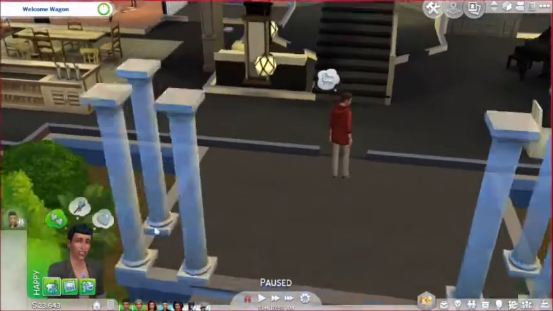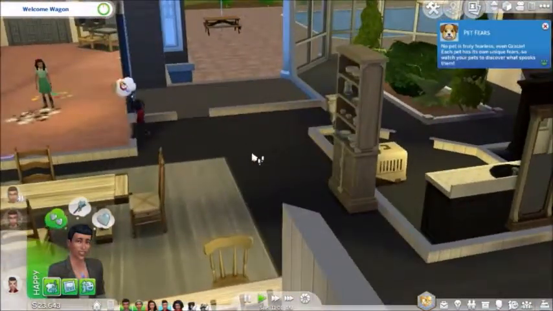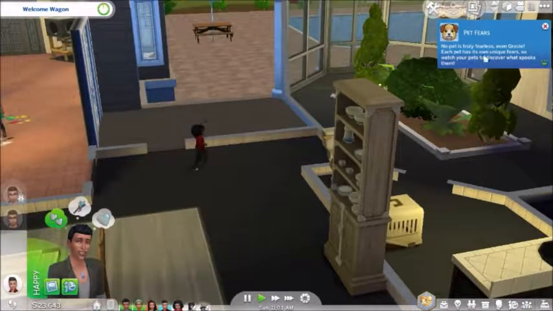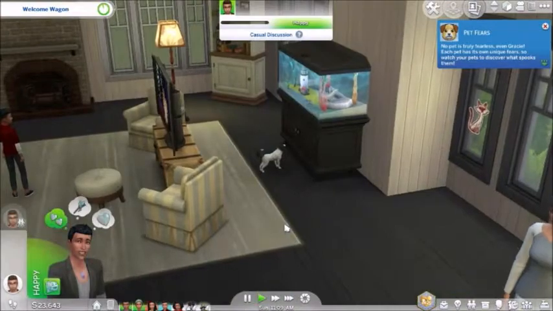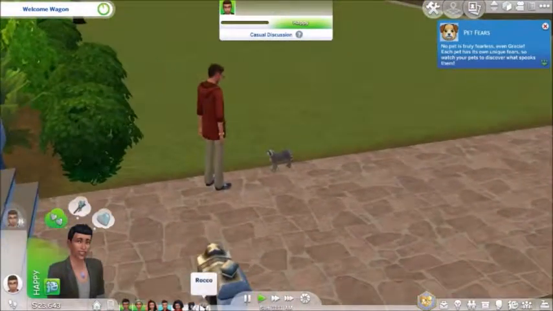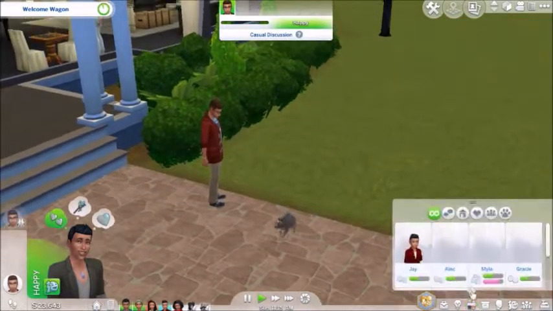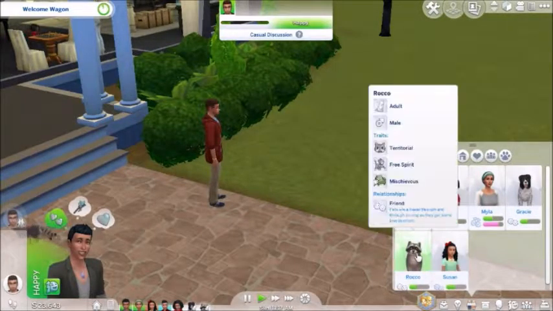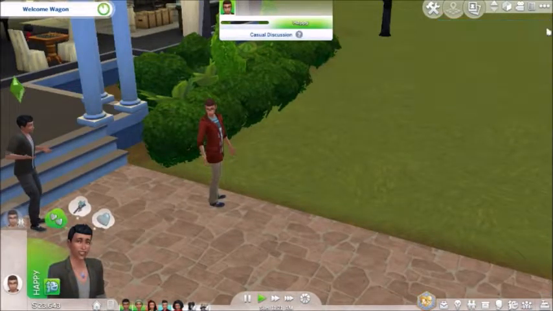I guess I should send someone to go talk to you. Lovingly, let's go talk to this person. Invite in, friendly introduction. Pet fears. Watch the pet to see what spooks them. Do you not like new people? What are your traits, raccoon? Oh, you're territorial. Okay, yeah, you probably hissed at that person.